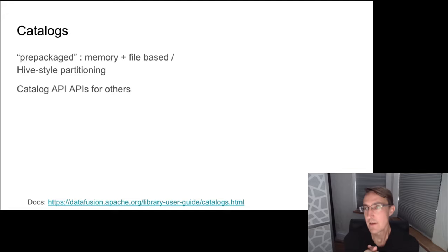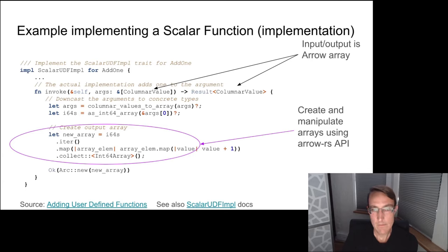Oh, sorry. I had a quick question before we move on. Where is the selection information being stored? Columnar value is just a scalar or an array, right? Is the scalar UDF applied to rows that are already filtered out? What actually happens is there's no selection vector. Instead, the arrays get copied, so only the values that pass the filter are copied on. The subsequent operations only see those rows. I see. So you materialize after every predicate. After every filter, yes. Filter, got it.